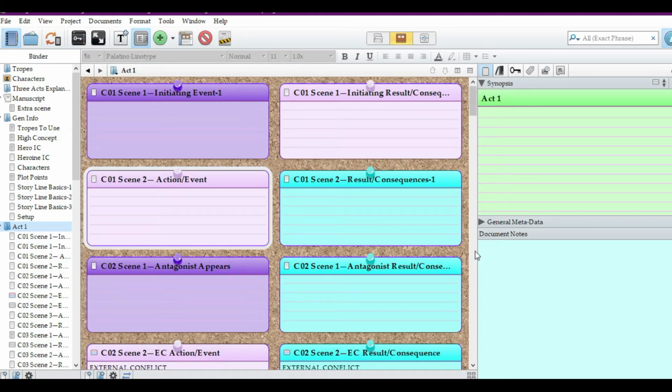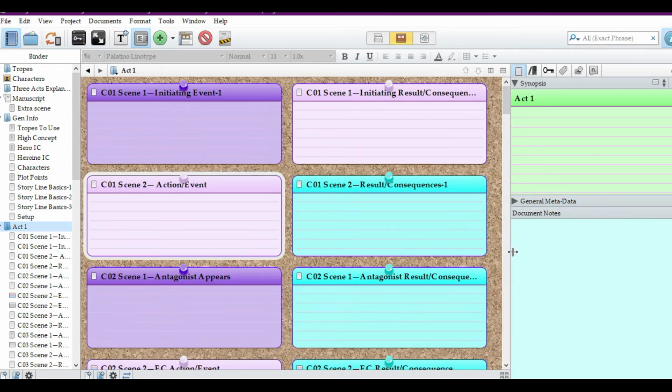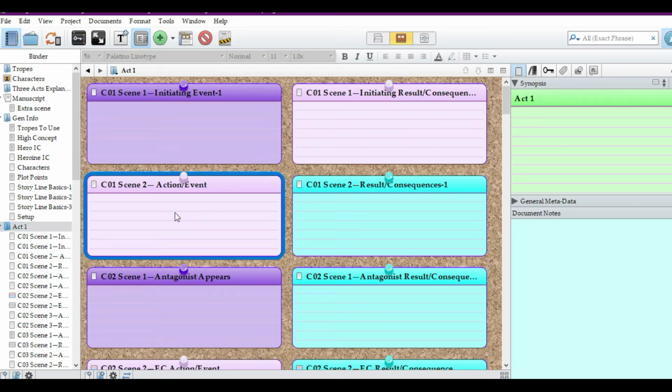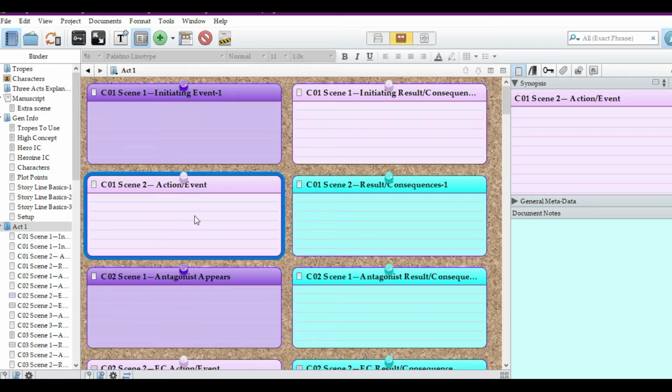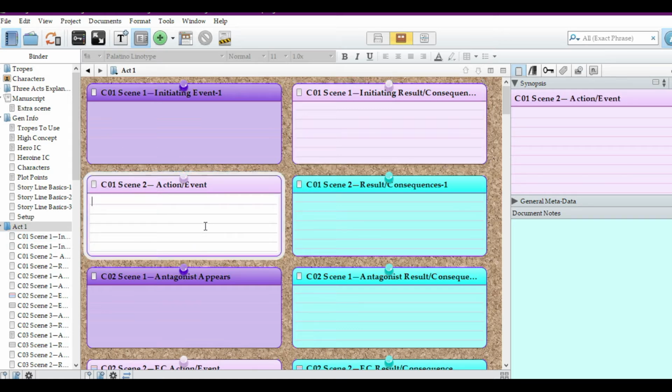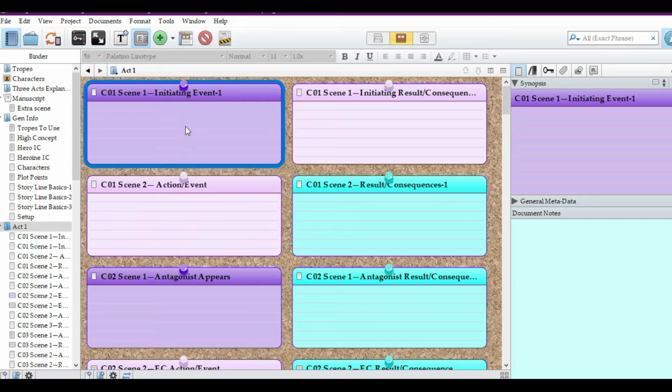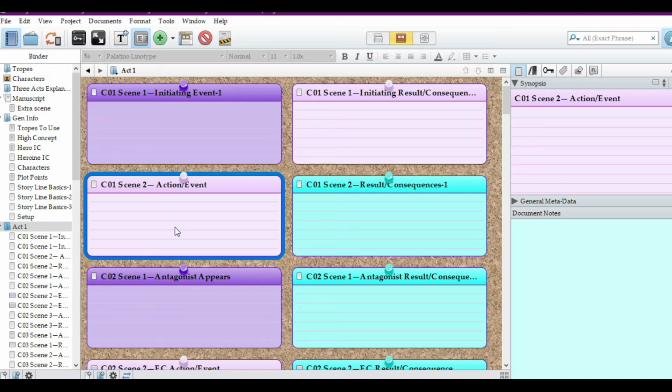And the reason I have it set up like this is that I do keep some information here relative to what's happening. So for instance, we have scene 1, scene 2. You are able to make your scenes, lay them out the way you want to. The color coding here is based on what I set up. Purple meaning the start of a new chapter. Lavender is for the actual action or scene.